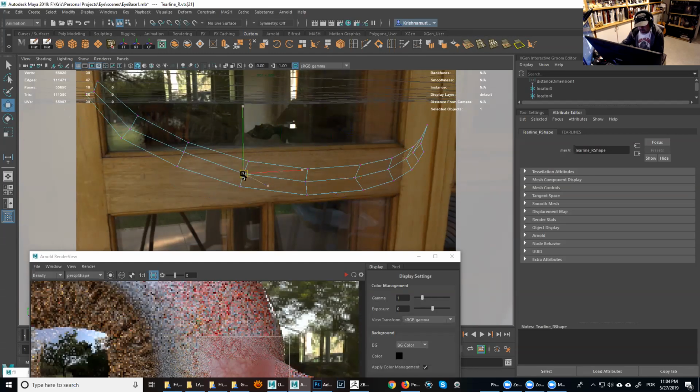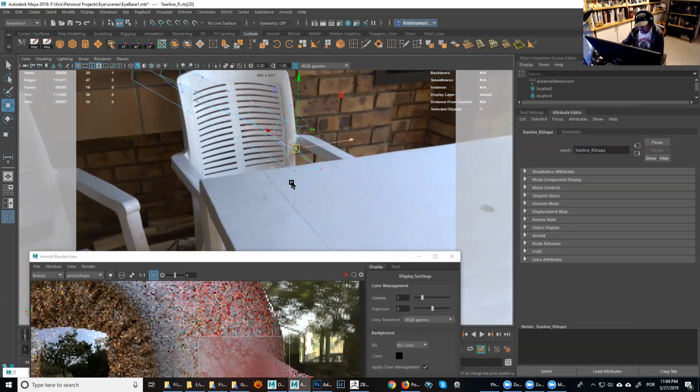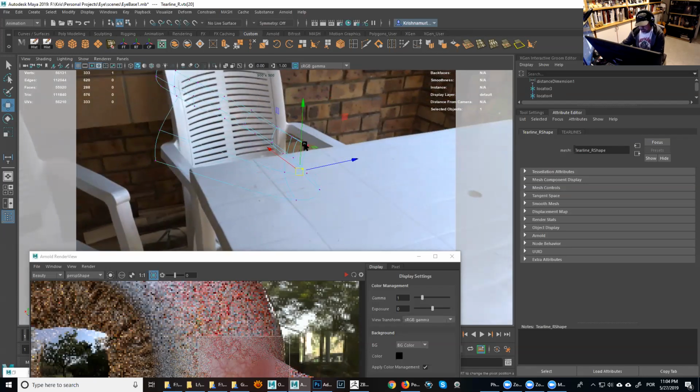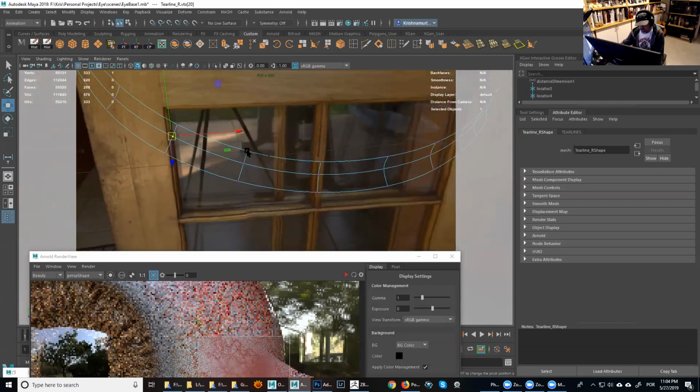And then this one here, I'm going to go up, also snapping to the eyeball. So at the end, it's almost like a 90-degree angle like that. But then, of course, when you smooth it out, you get that nice little ramp like that. And that's all I need for the nice reflections in the eyes.